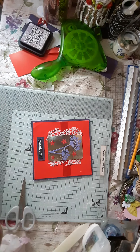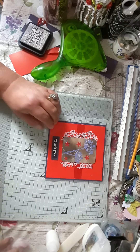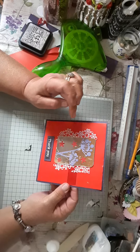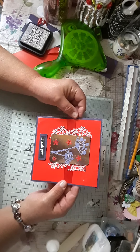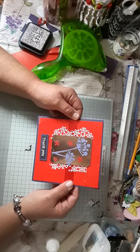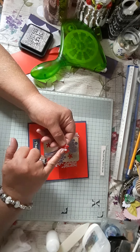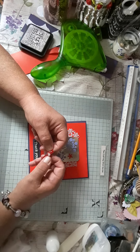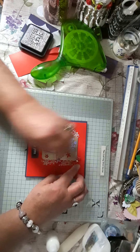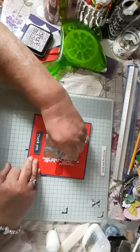Something different — I like that, actually. It's pretty, and it's something different folks, so I hope you like that. And that's how we play and make for number 5: we've got the purple, the red and the silver, we've got the die cut, we've got the embossing, and we've got the ribbon. I did take a bow out of my stash which is red, but it's got a pearl sewn in the centre, and I thought that might be a bit cheating, so I thought I better not use it.